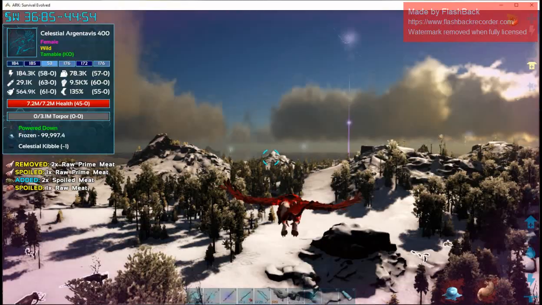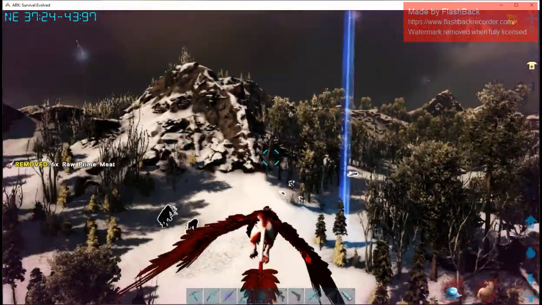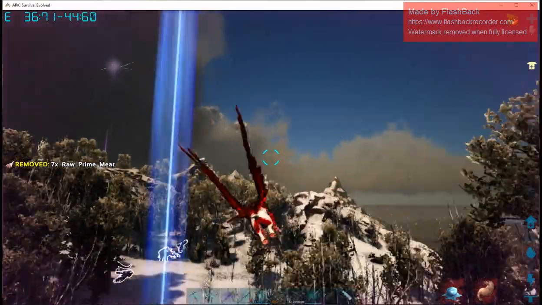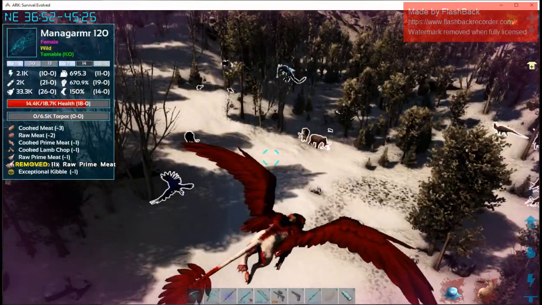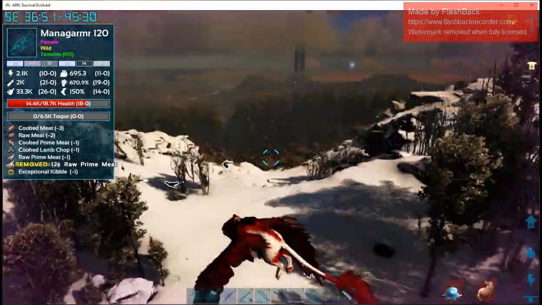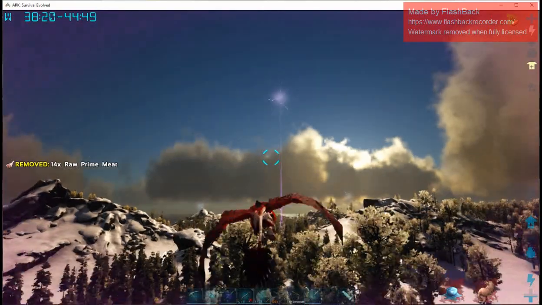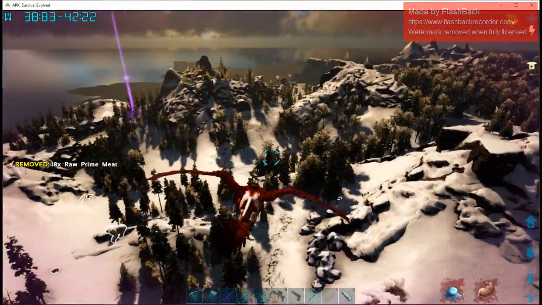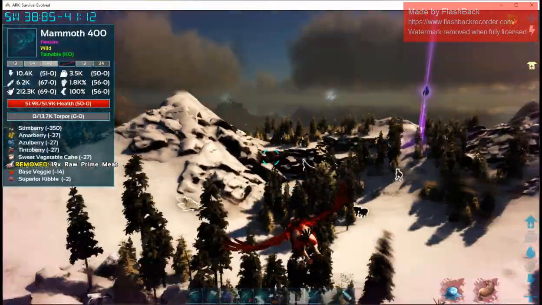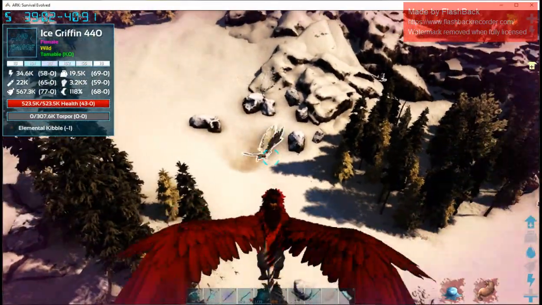Okay. Wait, it's frozen. There's an ice creature right next to that. Oh no, it's a Magnusor. That fire would have been so nice though. Alright, I'll find another one. Ice Griffin!